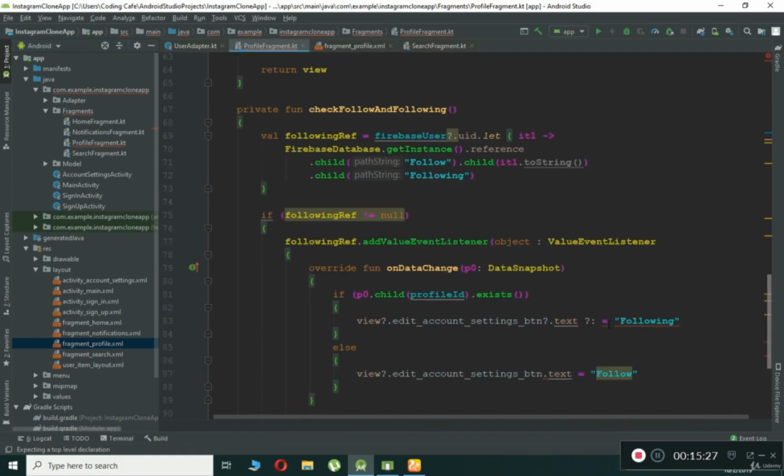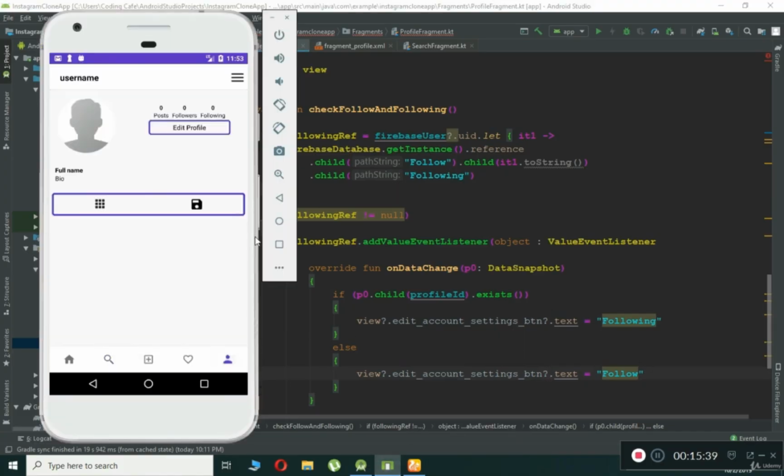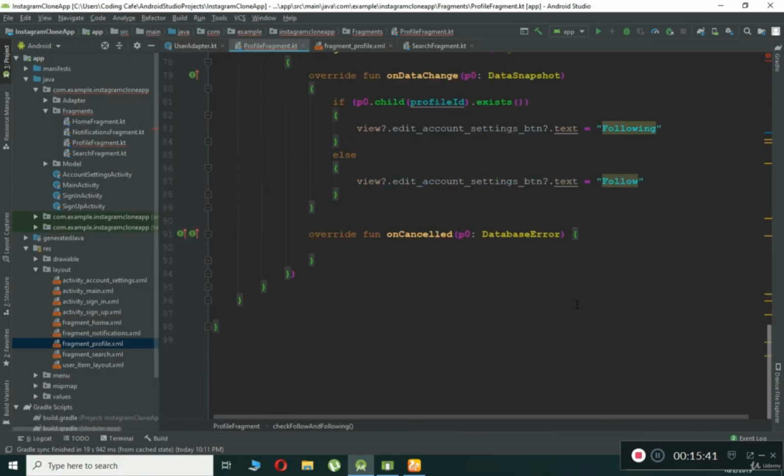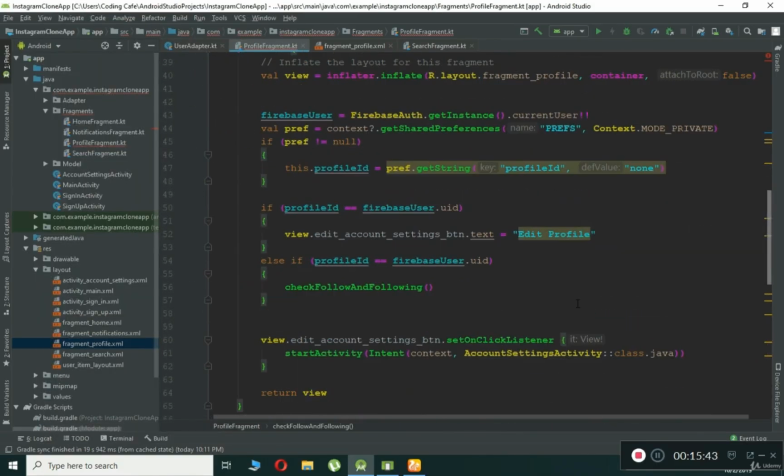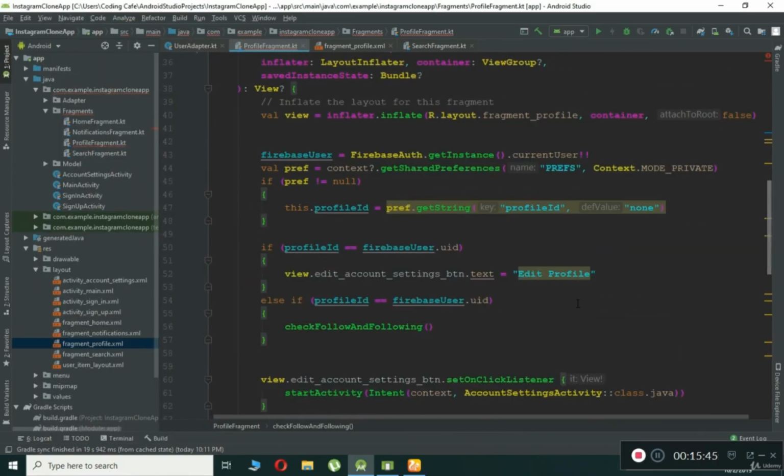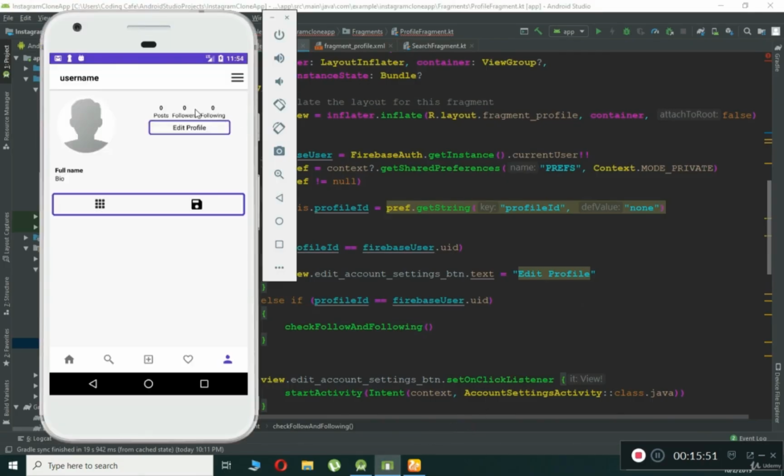But anyways, just move this and let's do it manually here. Okay, so the error is removed now. So this is the whole thing which we do about this button, edit profile, okay? So yeah, now the next thing is to get the total number of followers and the following list, to display it here, okay? This is just for the button.